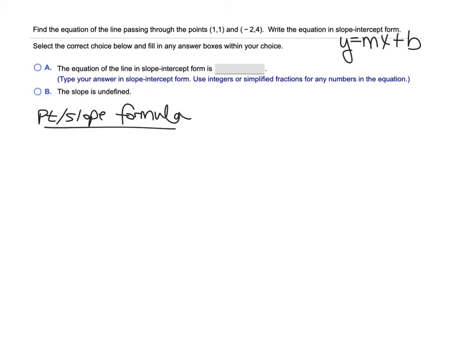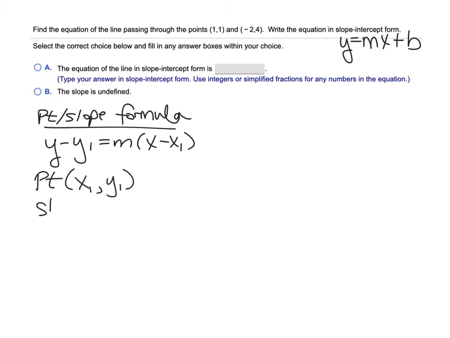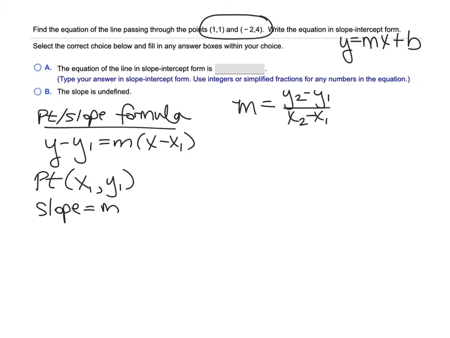But my point-slope formula is y minus y1 equals m times (x minus x1). Of course, you have to have a point, which is represented by the x1 and the y1, and you have to have the slope. You just plug it into the formula. Okay, so let's first find the slope. If you notice, we're given 2 points, and we know that the slope is the change in y over the change in x. You just subtract. So let's find that first.